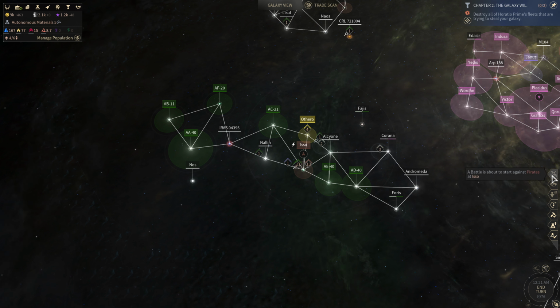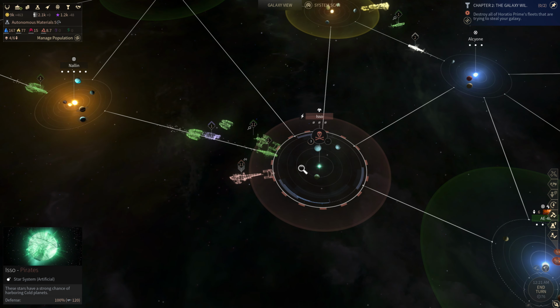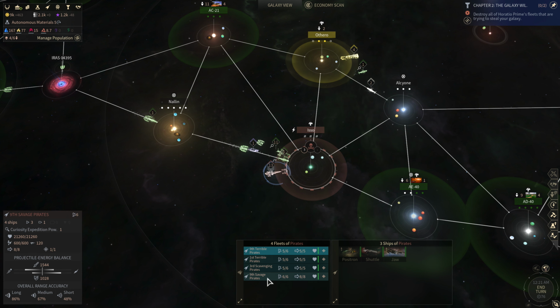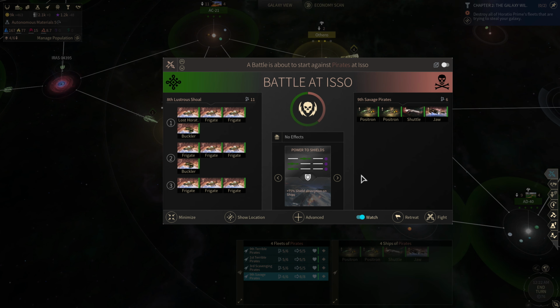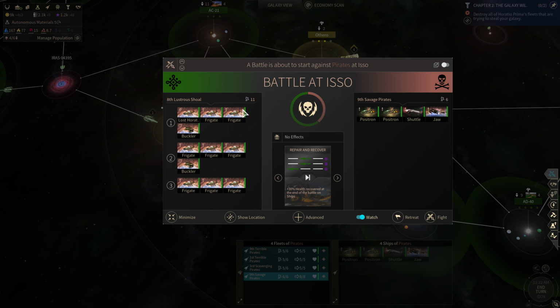And what do we have here? Battle is about to start against pirates at Isso. I think this is the first of several battles that's going to take place. Okay, so who are we taking on? Jaw, shuttle, positron. That is this one. They're hitting us with the strongest fleet first. So they're leaning kinetic and they're leaning torpedo base. So we're going to do repair and recover, advanced. They have six points of fleet. I have 11.